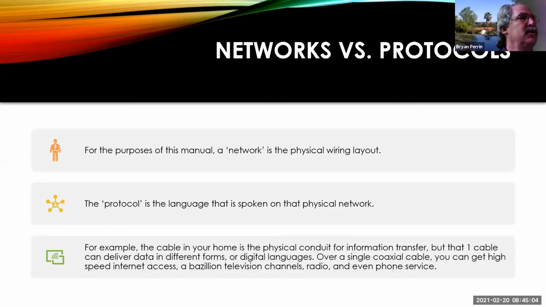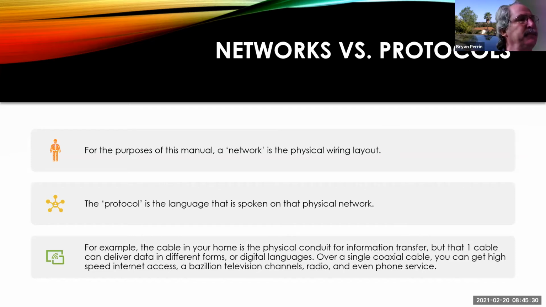So networks versus protocol. For the purpose of this manual, a network is the physical wiring layout. The protocol is the language that's spoken on the layout. So we're going to talk about physical layouts and we're going to talk about protocols separately, because I can have different protocols on the same physical layout. So we need to understand what might be a protocol problem versus what might be a hardware or foundational problem.